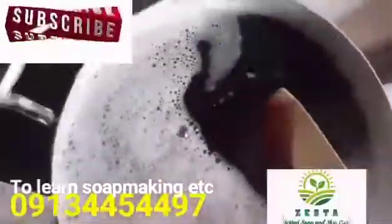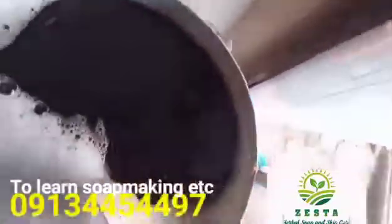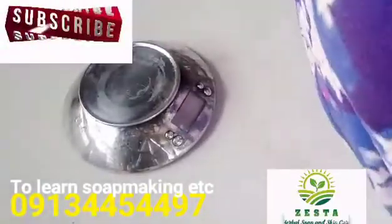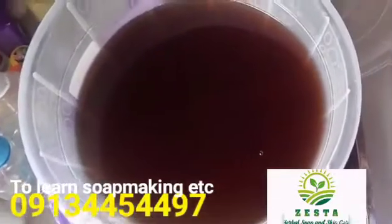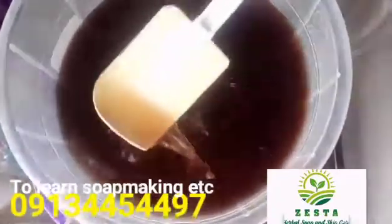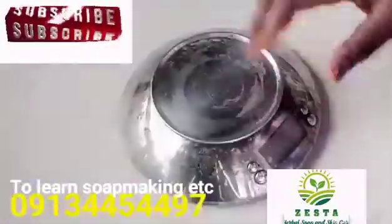This soap dissolved after a day. So this is our liquid soap — I'm going to filter it now using a cheesecloth and then we'll proceed with the remaining process. Welcome back, this is after 24 hours. You can see our liquid soap — it is foaming, but it's not thick enough for me. You can see it's watery. So I'm going to have to thicken my liquid castor soap.